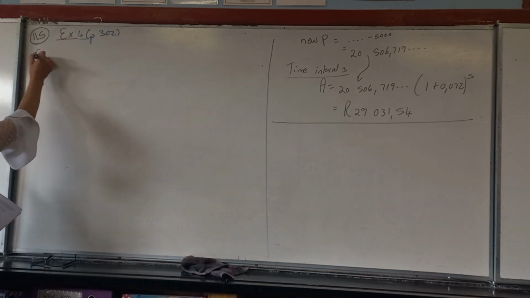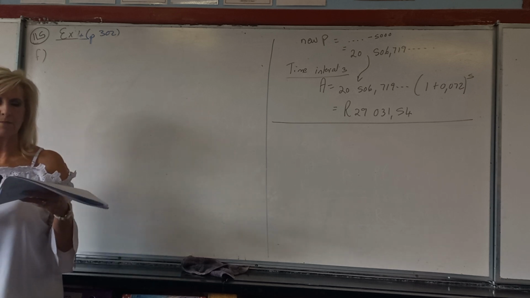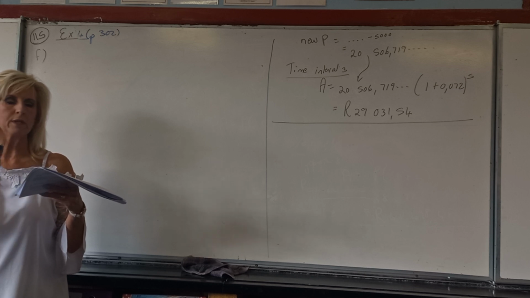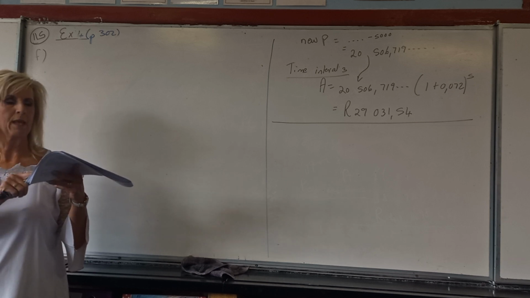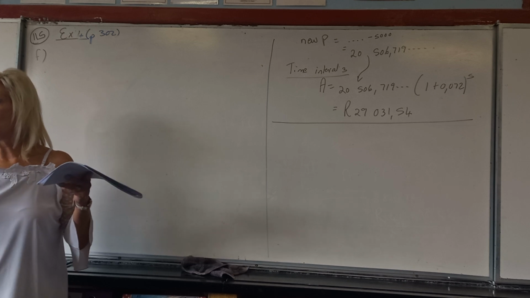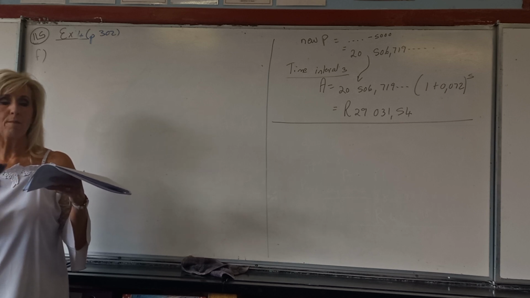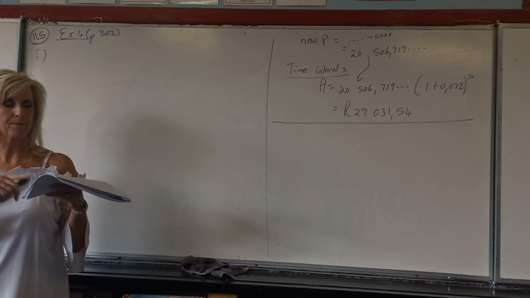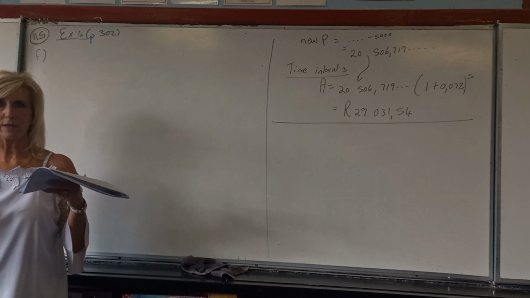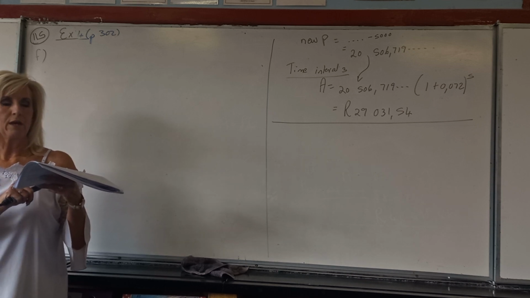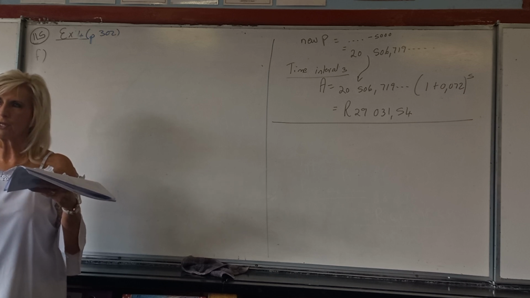Okay, then number F says, still on page 302, Deirdre sold her house for a large amount of money. She wants to have 3 million rands for retirement in 15 years from now. So we're looking backwards, eh? Society Bank, or whatever the bank I'd like to call it, agrees to pay her 7.5% per annum, compounded semi-annually. There's a change. For the first 10 years, and then 8% compounded monthly for the remaining 5 years. So there's 2 differences. If she invests her money with them, what amount must she invest now to achieve her goal?